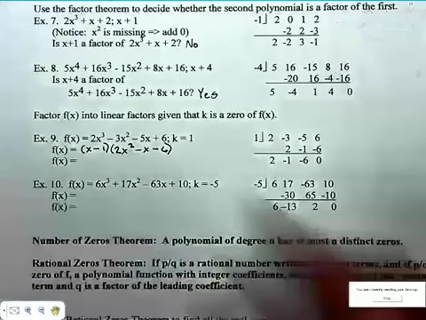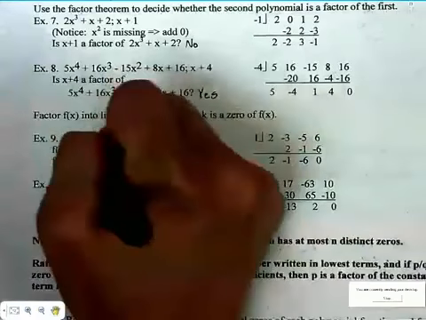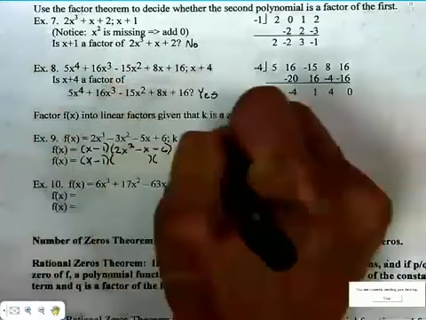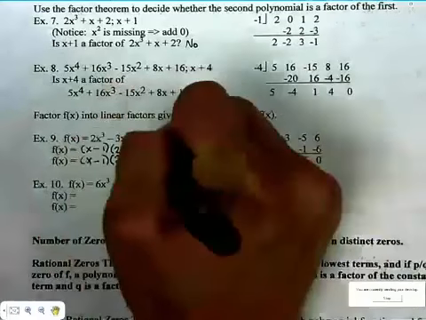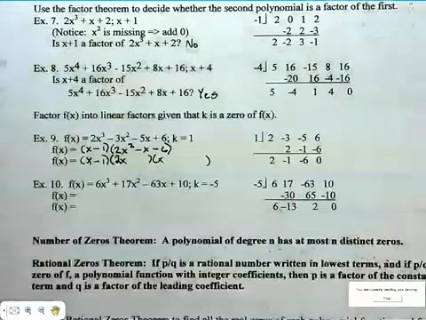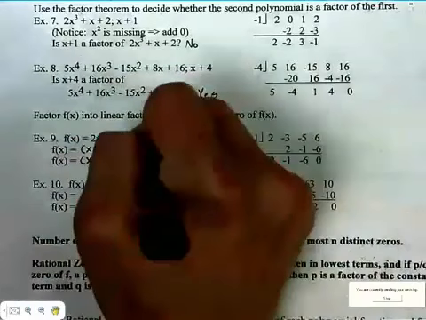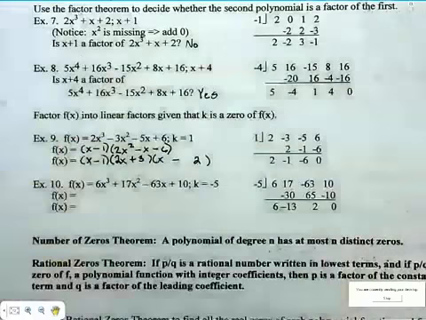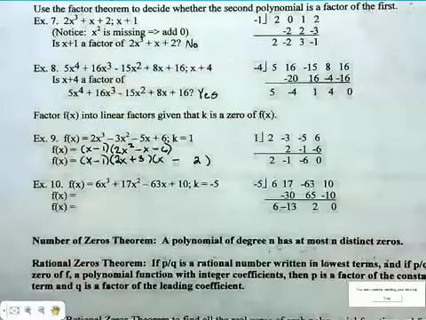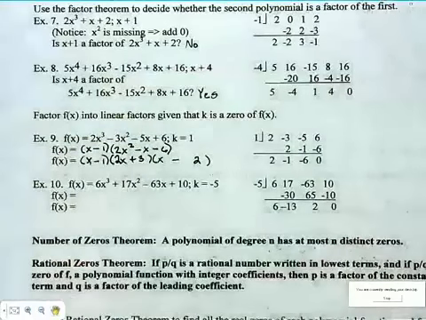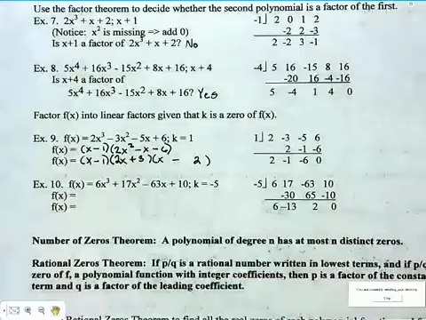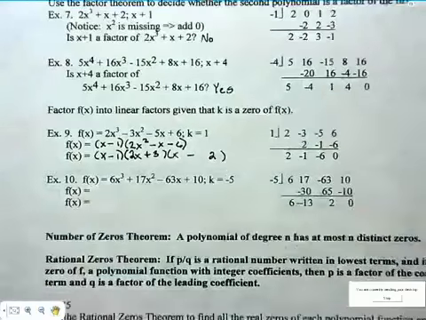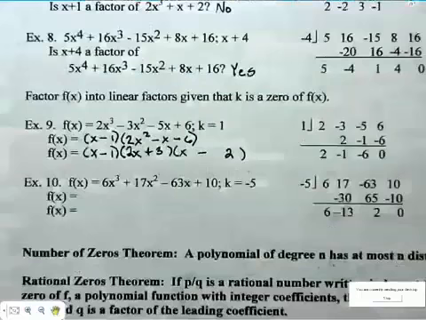So I'm down to the point where I can finish the factoring with whatever method I would have used in chapter R. My preferred method is trial and error because I can. So I just factored that real quickly. But if you don't like trial and error and you had to go through grouping, it would have just taken you about 2 more lines. You would have ended up with the same thing. And that, by the way, is a 3.